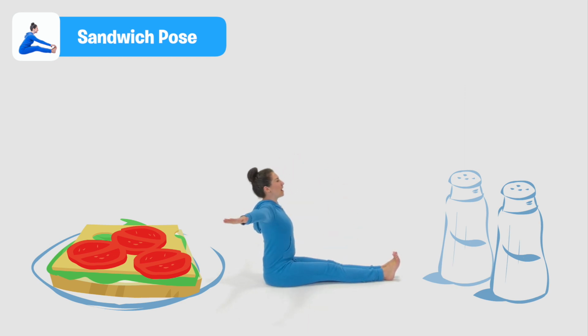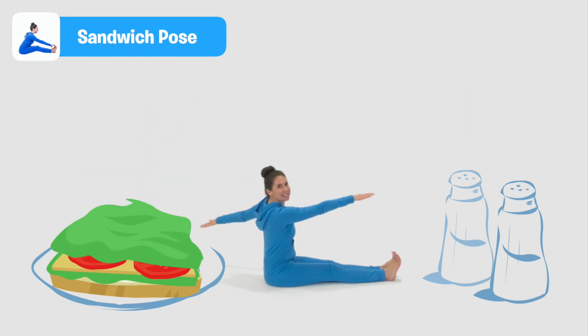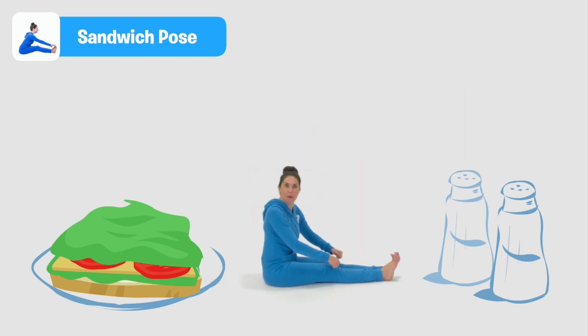Mmm. Arms out wide and let's twist this way again and get another nice little bit of lettuce just to go on top. Here we go. Ooh. Yummy. Now we need that top slice of bread.